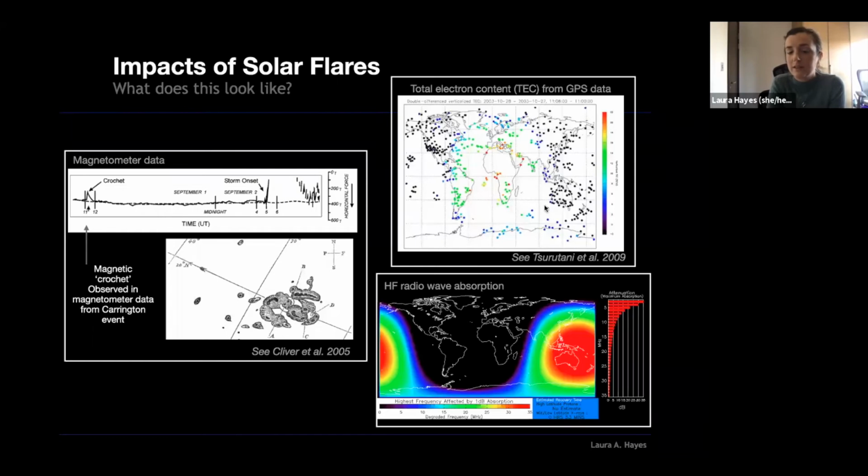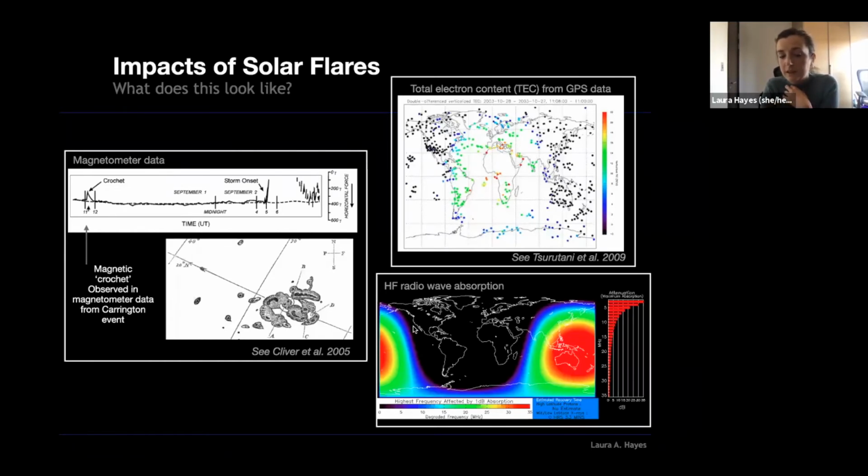In terms of looking at the total electron content, so this is like looking at the total electron content from the ground the whole way up to the upper F region. This can be monitored with GPS observations. So this is, again, looking at the differences in phase, I'll talk a little bit about this in a minute, from receiver to satellites. And you can get an idea then how the total electron content of the ionosphere over the day side ionosphere is affected. The flare happened around here, and this is hard to see on the scale here, but these are the total electron content units. And we can see it's much brighter on the day side ionosphere.